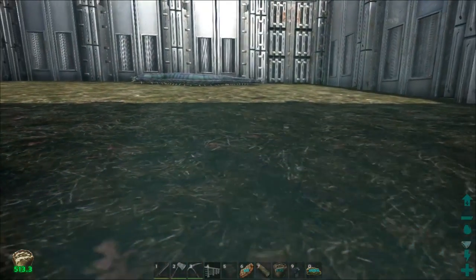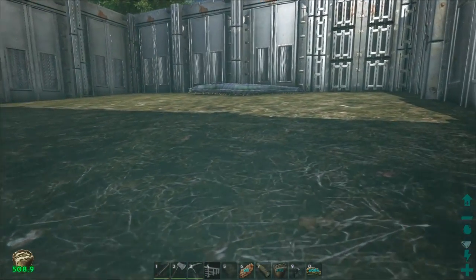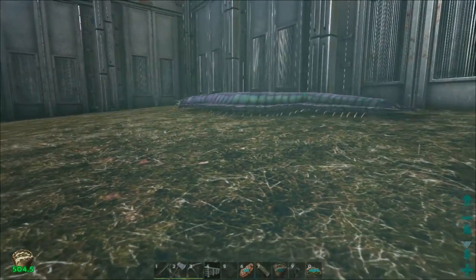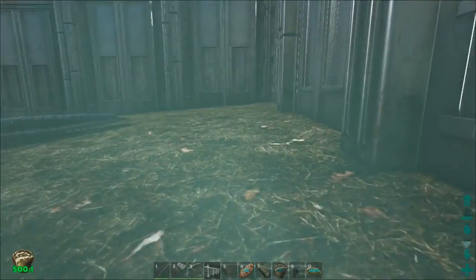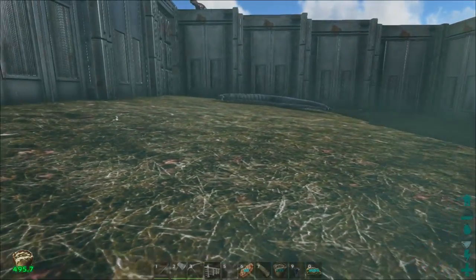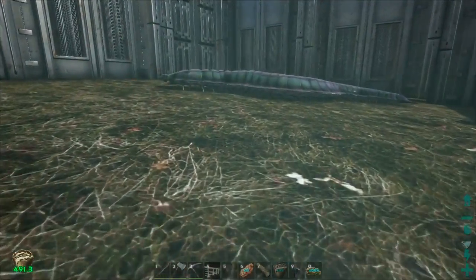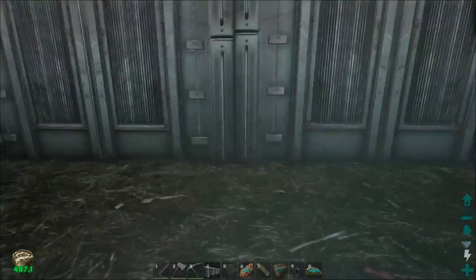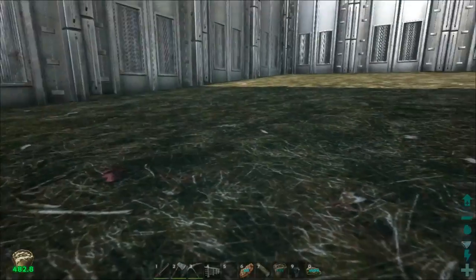Okay. Let's stay away from it for a bit and crouch again. Get a little bit closer to check if I can put some more food in it. I will have to repeat this quite a few times actually, because it's a quite high level one. It's a 448, so it will take me a few times to approach it and put some meat into it, but I hope to be able to tame it. Not good. Okay, it has noticed me again.